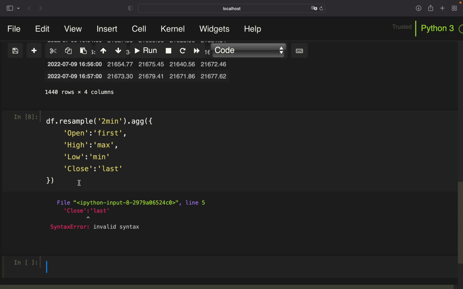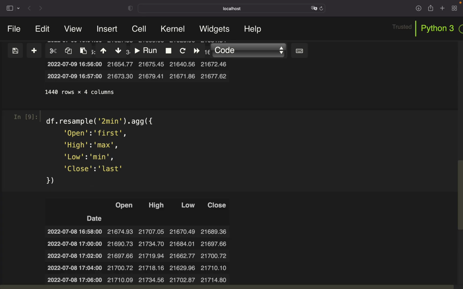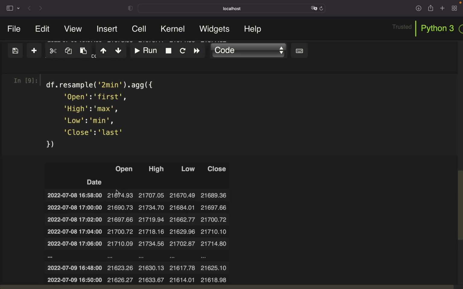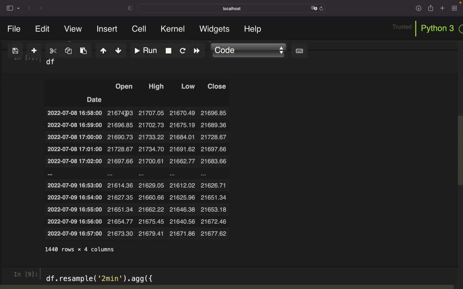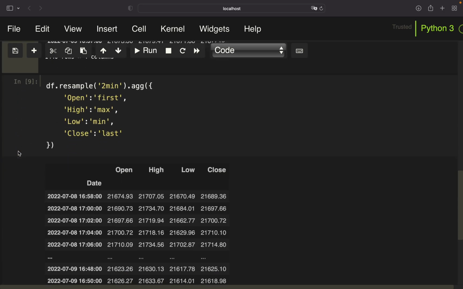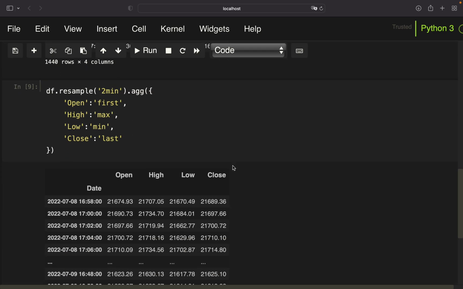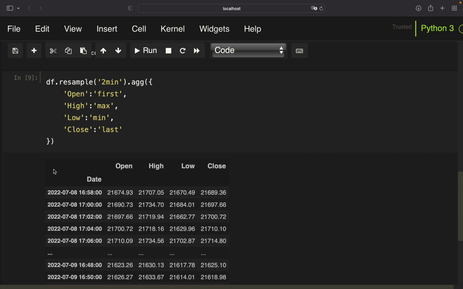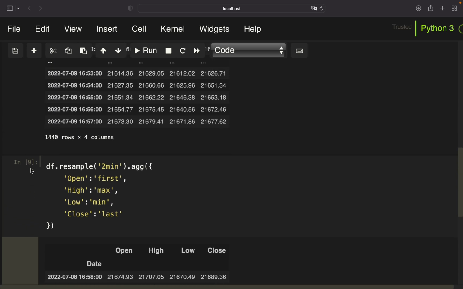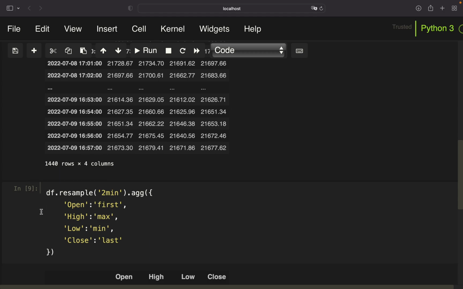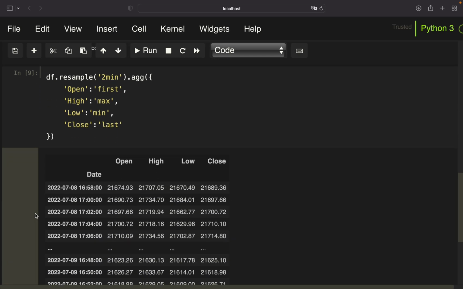I missed something somewhere. Yeah, sorry. So now you see, we are getting the open here, right? So we have aggregated it on 2 minutes, and now let's take a look. This is this value on the 2 minute time frame. This is the open value, right? And take the close, this is this value, all right? So this is how it's working, and this is also how it's working over 1 hour, right? You just have more rows included here. And this is the resampling logic for open, high, low, close data. I hope this makes sense to you. In case it doesn't, leave me a comment. I'm going to explain that more in depth in the next video.